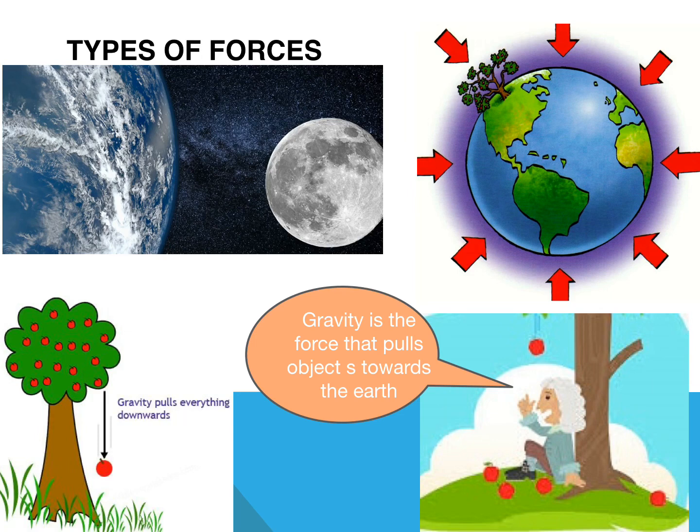For example, if you throw a ball or an apple, just like you can see in front of you, because of gravity, the apple or the ball will fall to the ground. Gravity is the force that makes things fall toward the surface of the earth. Okay? So gravity also keeps people and things on the ground, as I said.